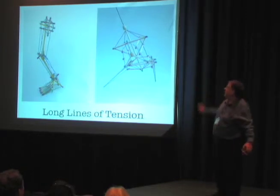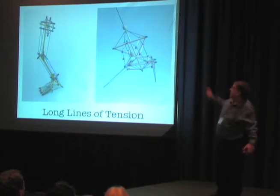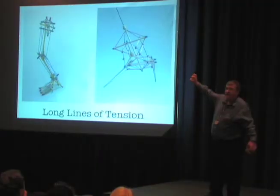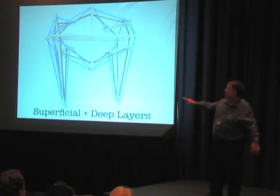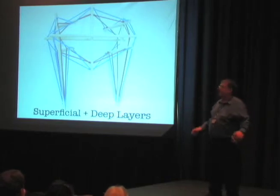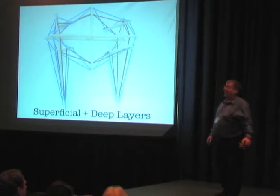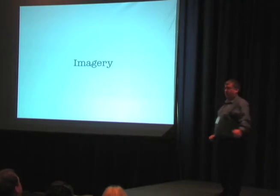These are wonderful models that show the long lines of tension in our bodies. What that shows is if we have tension somewhere in our bodies, it can affect us somewhere else a long way away. We also have multiple layers of tension. The deep layers are what give us flowing movement, and the superficials allow us to move on top of those. The trouble we get into is we hold our superficials rigid and we don't let our deep muscles do their job.